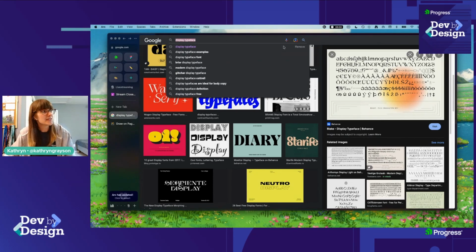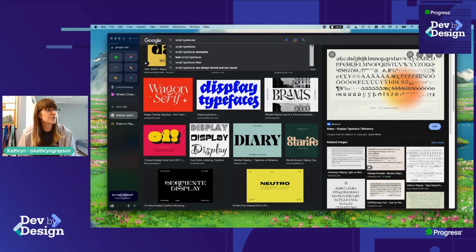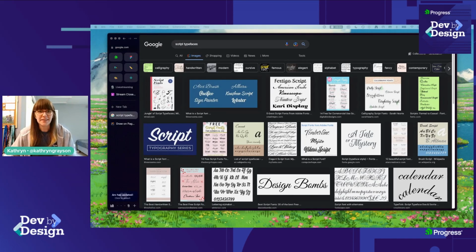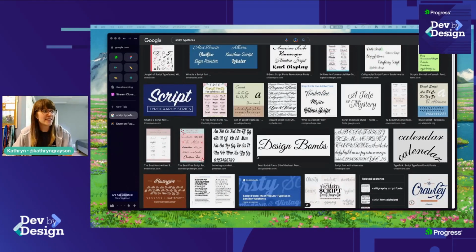Next, and one of the ones that comes up a lot, script typefaces. These can also kind of, in the Venn diagram, right? Script has a lot of overlap with a display typeface, but these are specific in that they are meant to mimic human handwriting. Some are going to be more stylized than others, in that some will look like literally something you could maybe have written, and some will look like if you were to abstract the idea of handwriting, right?